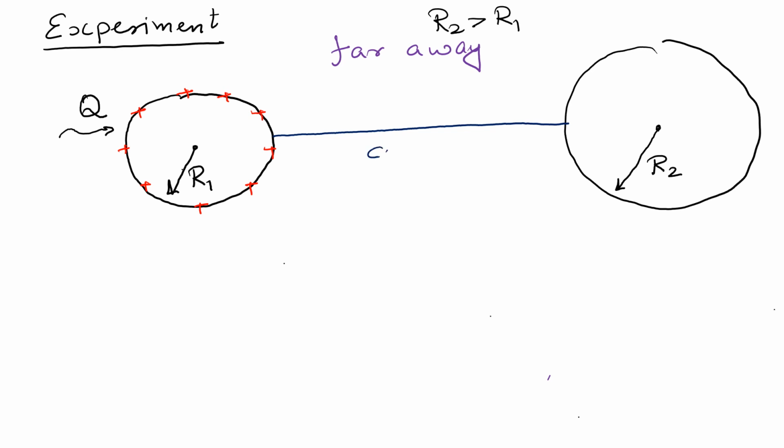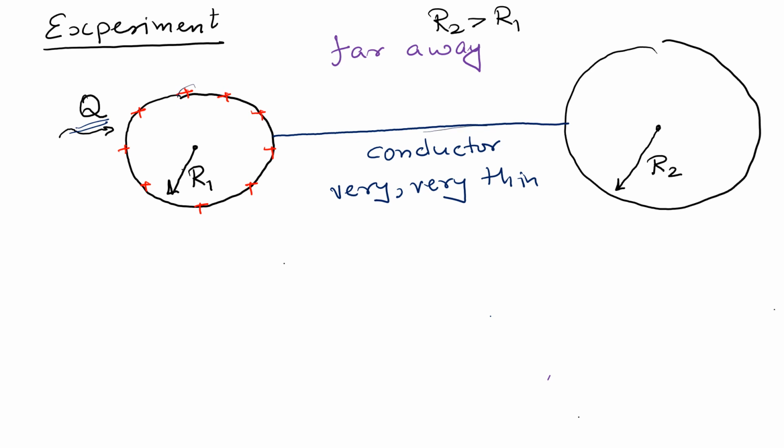So this is another conductor, very thin. So we can assume there is no charge within that conductor, but it allows a path for charges to move. What would happen to this charge Q? Would this charge Q just stay here? Absolutely not. This charge sees a new path and a new place where it can distribute itself.